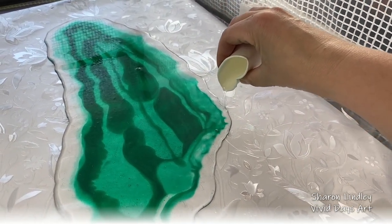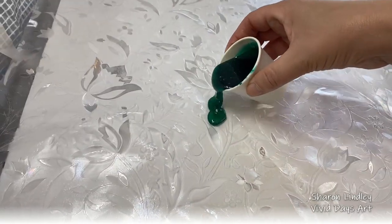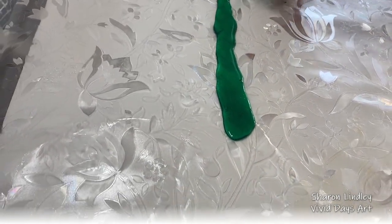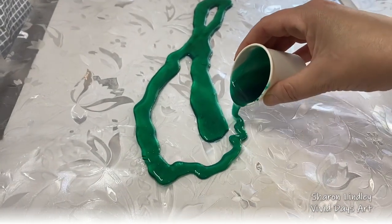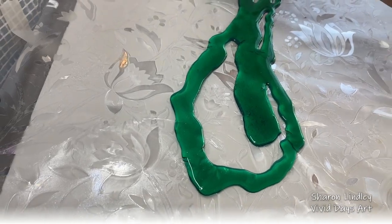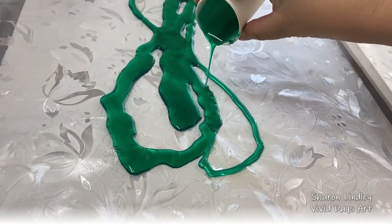one was a lot lighter than I wanted, and I really enjoyed the darker color, but as they blended together, they ended up becoming lighter. Now, I did my swirls. I did everything that I would normally do. There's a little bit of glitter within the resin, so you do get a nice sparkle, and the pattern does come through beautifully.